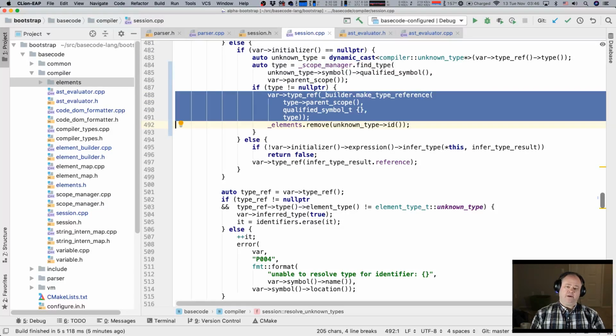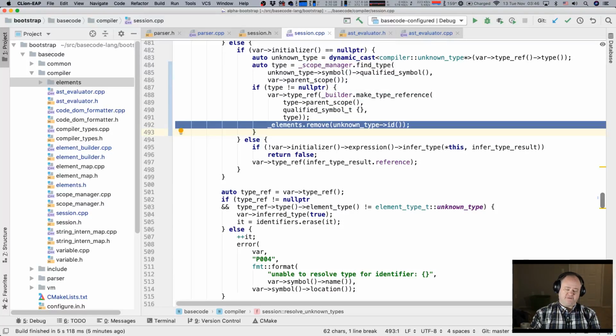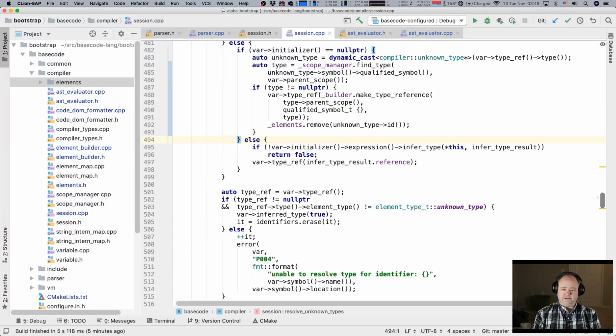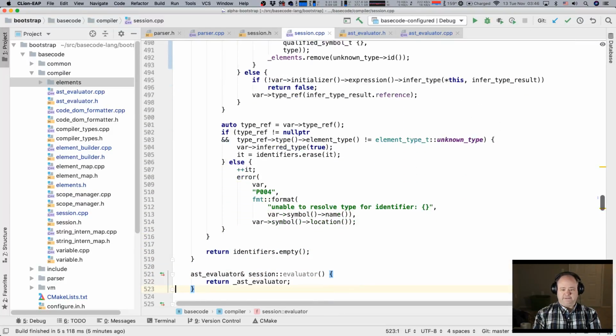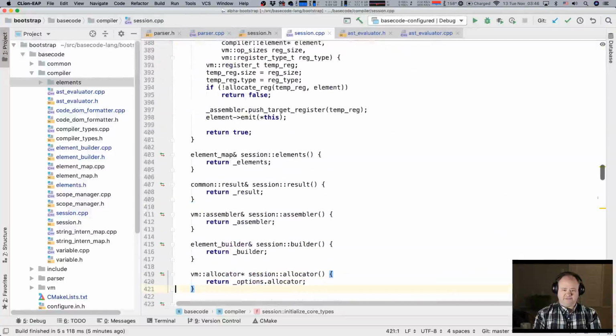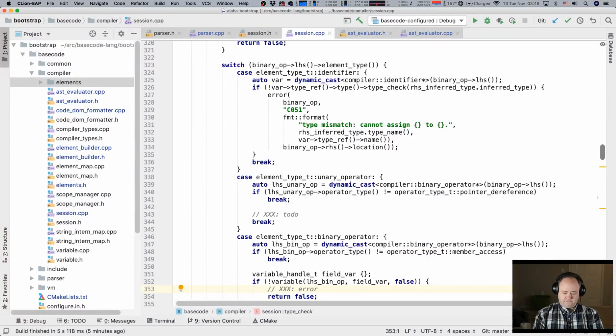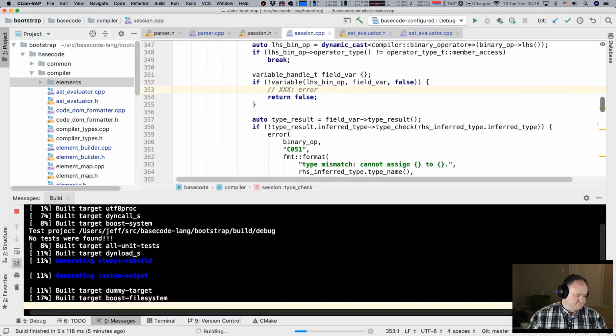We're going to update that variable's type reference to the type reference we're making here for the type we just resolved. Then we're going to remove from the element map. This frees up that unknown type thing and anything related to it. Otherwise, we fall down here and then we check, hey, did we actually find a type? And if not, then that's an error and bad things ensue. So let's try that.